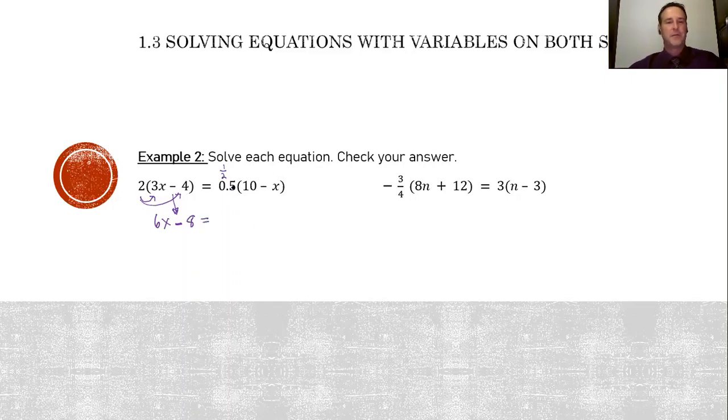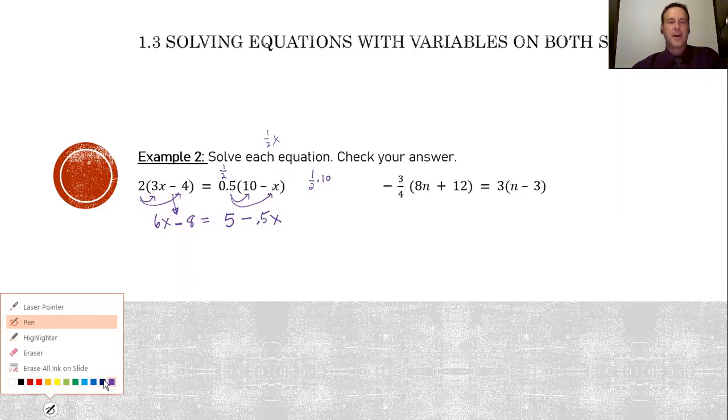All right, and then I'll do the same thing over here. I'm going to take 1/2, or 0.5, multiply it by 10, and multiply it by subtract x. Okay. Now, if this is confusing, remember you can always use a calculator, but if I take half of 10, that's the same as 1/2 times 10. And half of 10 is 5. Okay. And then half of an x is just 1/2 x. So you can write that as 0.5x, or you could write it as a half x, whatever makes it easier for you.